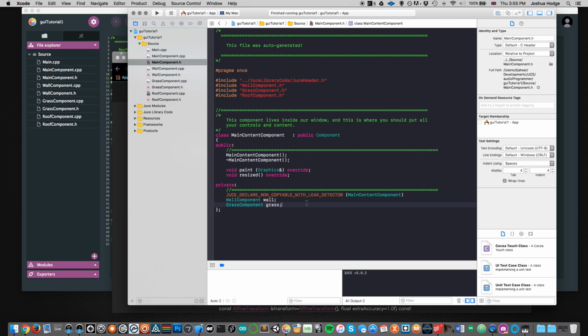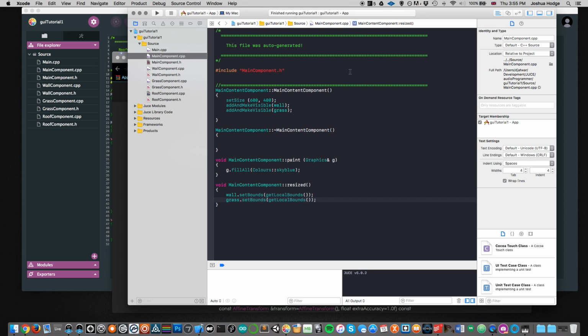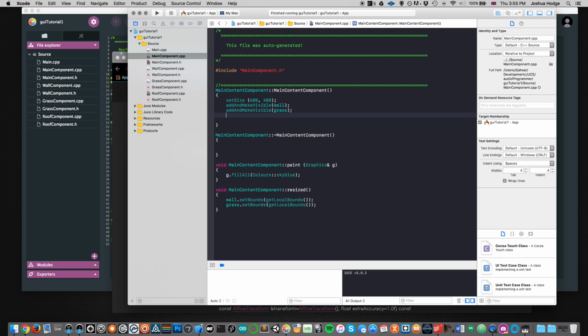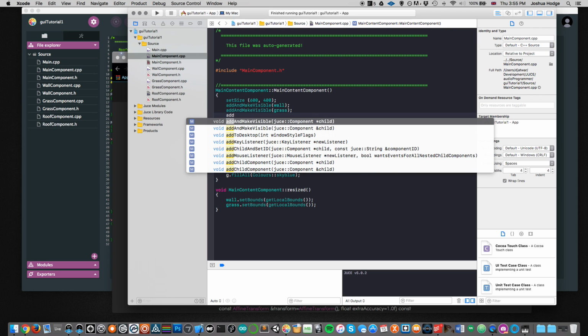We need to create a roof object. Now we need to go into our CPP file and add it to our constructor for the main content component.